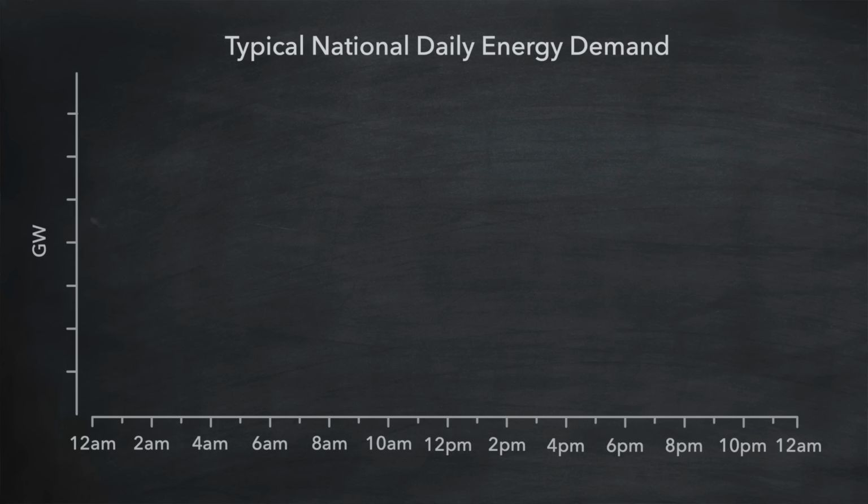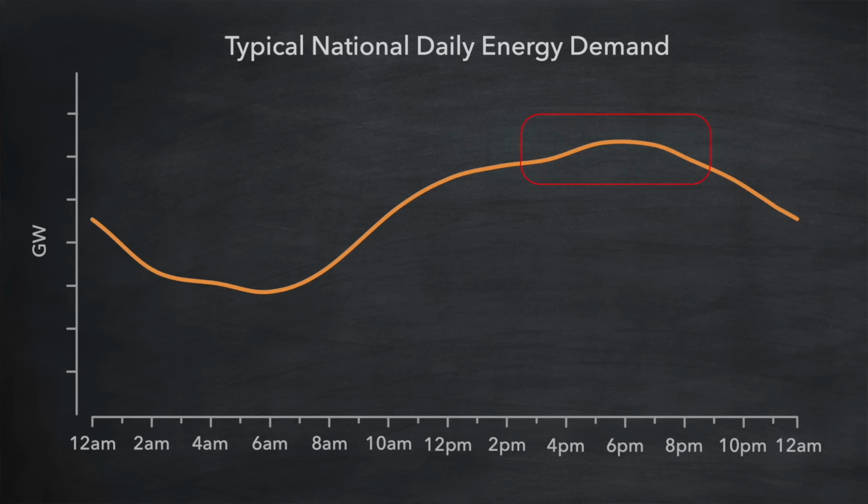So if this hack has some issues, is there a better approach? Well, I think there is. In the UK and many other countries worldwide, electricity demand on the national grid typically peaks between 4 p.m. and 7 p.m. each evening. And in order to meet that demand, until sufficient utility-scale battery storage is widely deployed in the country, fossil fuel generation, primarily natural gas in the UK anyway, is frequently ramped up to meet the shortfall. This is an ideal time then to export the stored energy from your home battery onto the grid, directly reducing the need to burn natural gas.